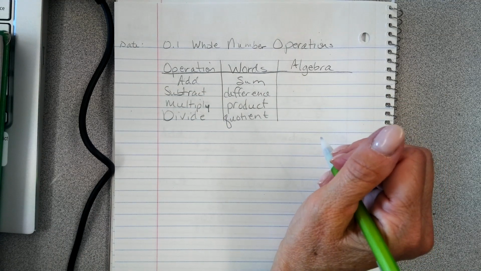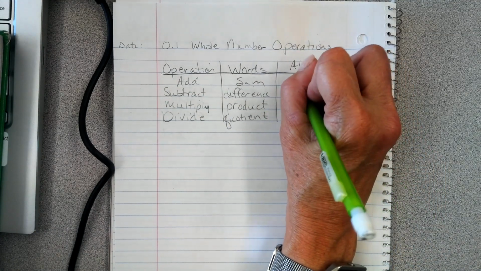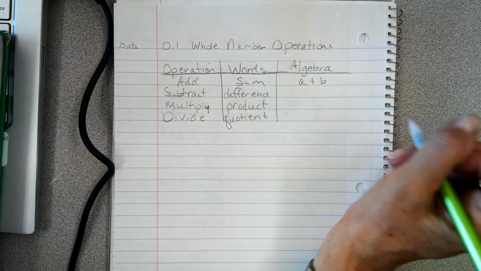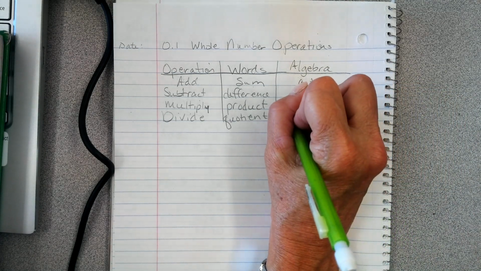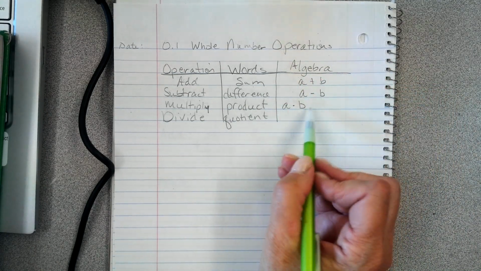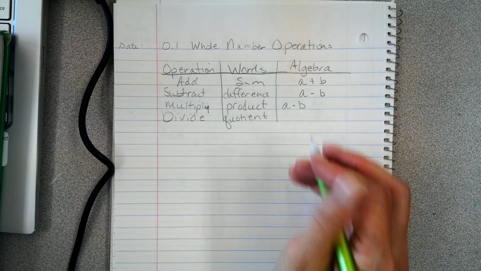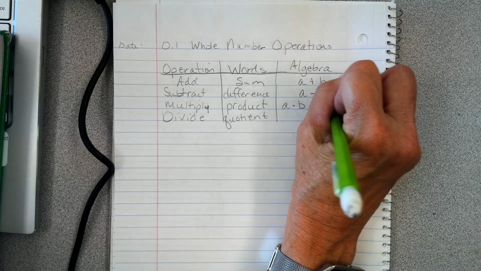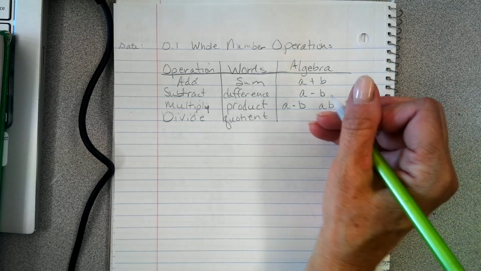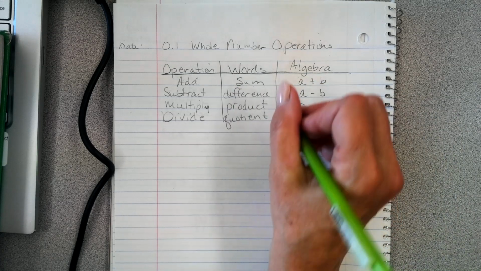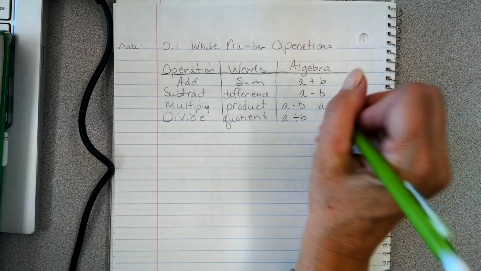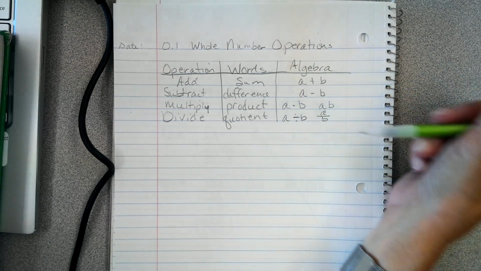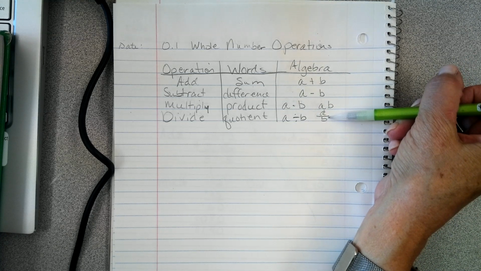If I just use the variables a and b, I would show adding by a plus b. I would show subtracting by a minus b. I would show multiplying by a times b, where the dot is a multiplication sign. And this year you will find that when a and b variables are sitting next to each other, they're multiplying. The division problem would be a divided by b, or this year you will notice it written as a fraction. That fraction bar denotes division, so it's a divided by b.